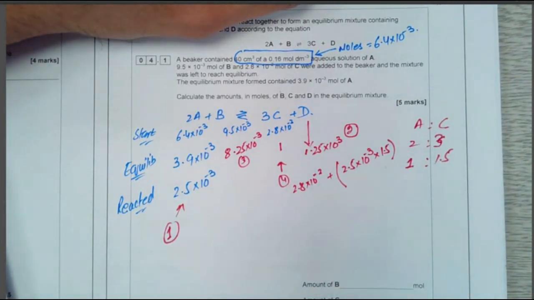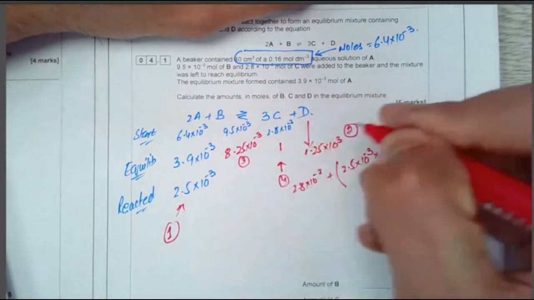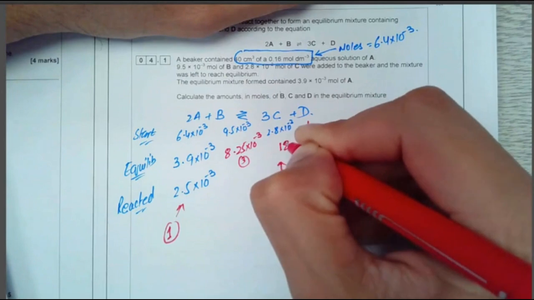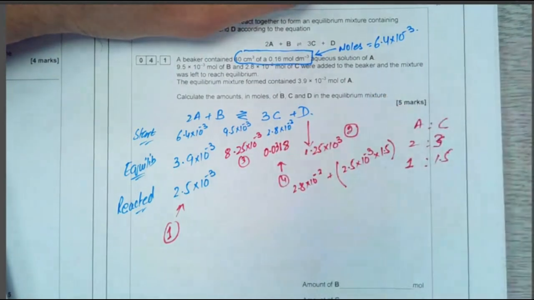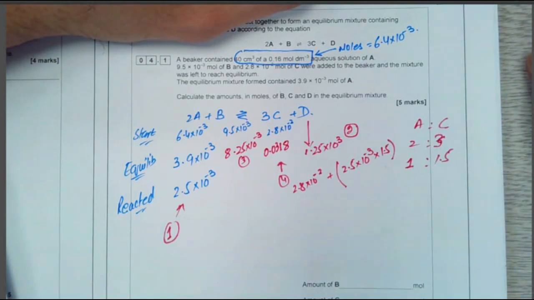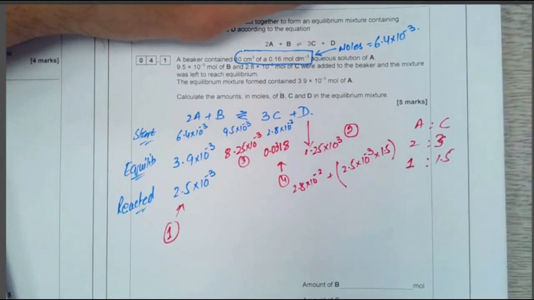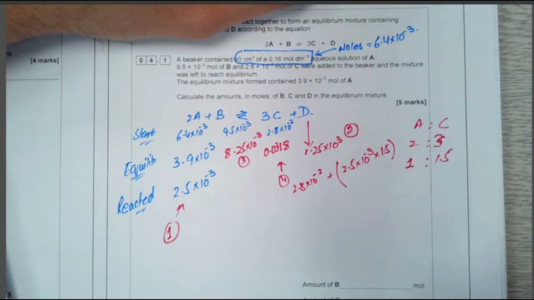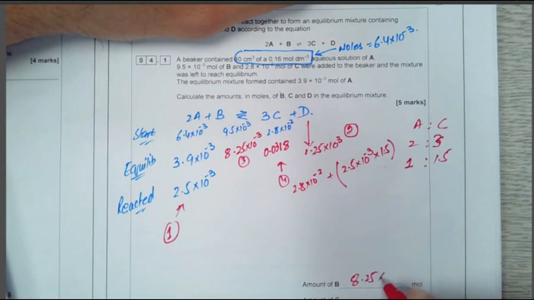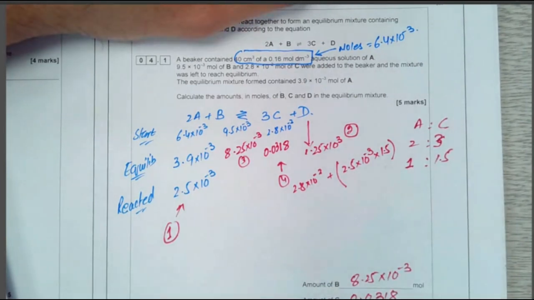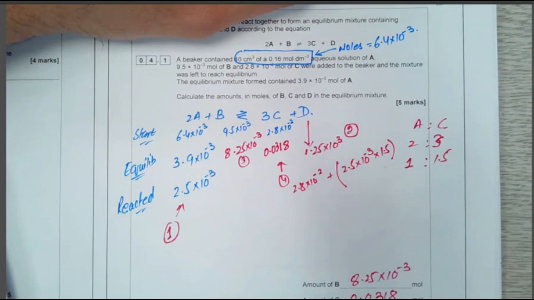Is it 31.75 times 10 to the power of minus 3? So I didn't get that for C. For C, I got 6.55 times 10 minus 3. Let me check again what I did. Oh wait, yeah, you're right, sir. B will be, C will be 0.0318 and D will be 1.25 times 10 to the power of minus 3.